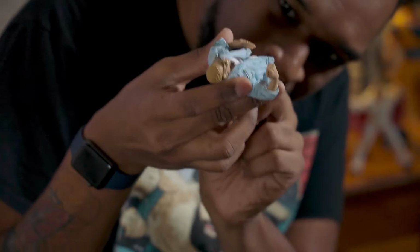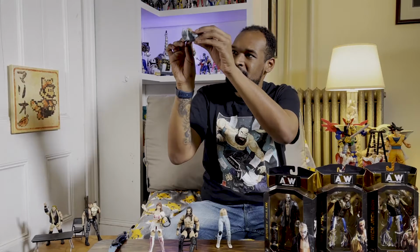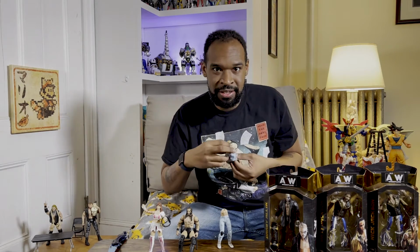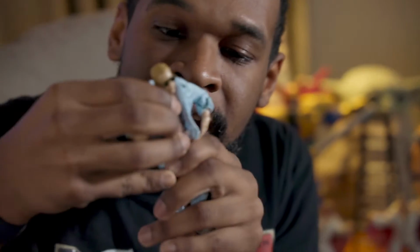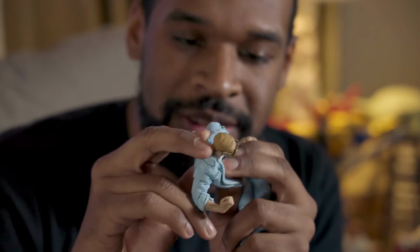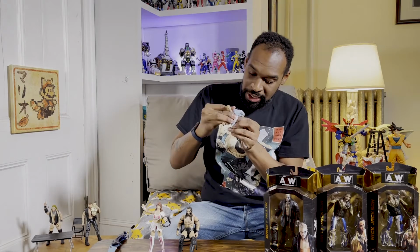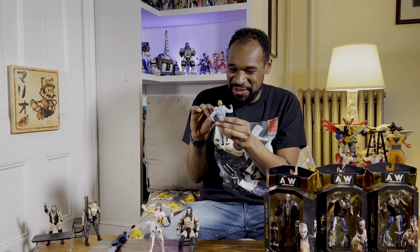Okay, so I see where the connector is. Nothing's broken in there, so that's fine, just so everybody can see. I'm not panicked yet. And even if I were panicked, I'll just email Ringside Collectibles. I'm sure they'll figure something out. Okay, anyway. I wonder if I have to lift his shirt up so I can see what I'm doing. All right, let's get you put back together. Humpty Dumpty. Oh boy. Okay, there we go. Crisis averted. Oh, that was super scary.